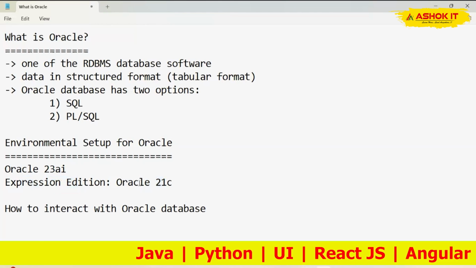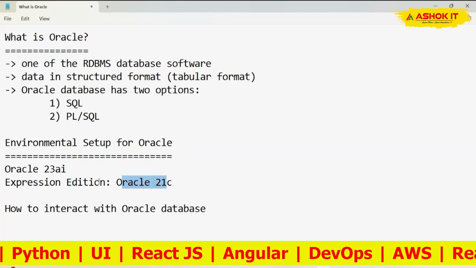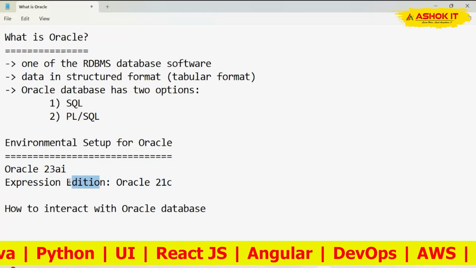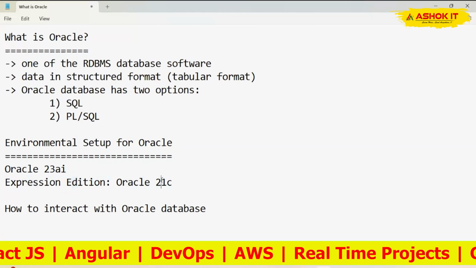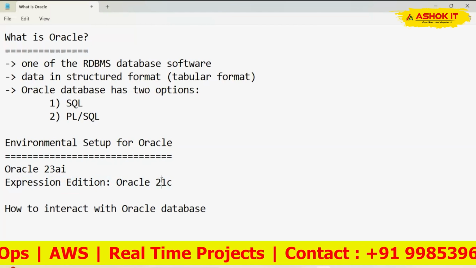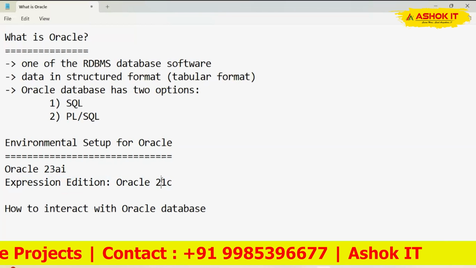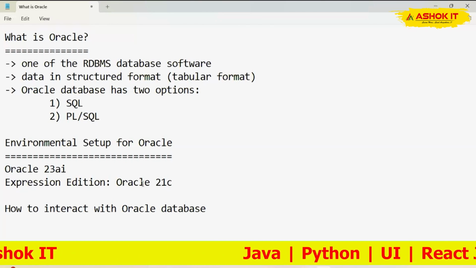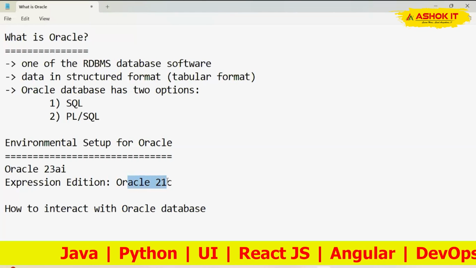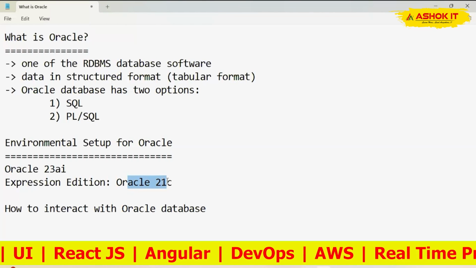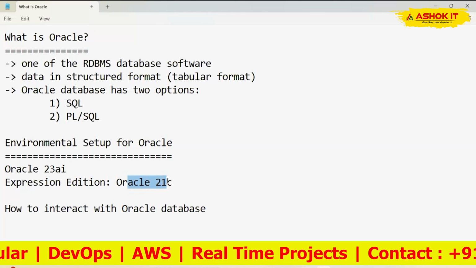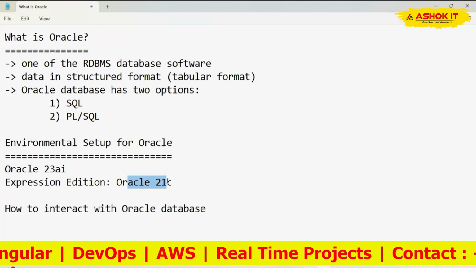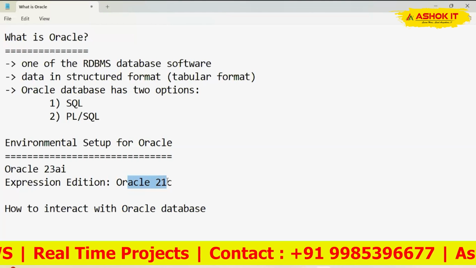But if you go with the latest version like Oracle 21C Express Edition, it will definitely consume more space. Instead, we can go with the older version like 11G. More space means it can consume 20 to 30 GB of memory; Oracle 21C can reserve 20 to 30 GB of your hard disk. That is the reason we go with the lightweight software, called the 11G Express Edition.